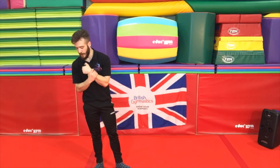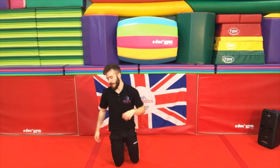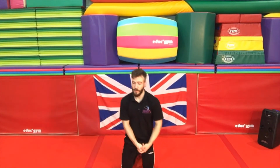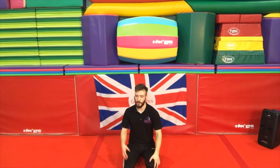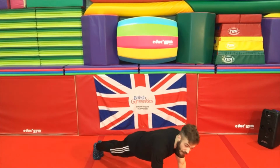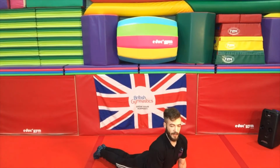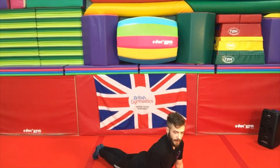We're going to have a little work at our pommel circle stuff. We've been doing this the last couple of weeks. We're just going to start off like we did the last 2 weeks. Show me your shapes as they would be for circles on the pommel horse. When we're in pommel horse, if we're in front support, our front support in pommel is changed to having our chest up and our hips low, like so.